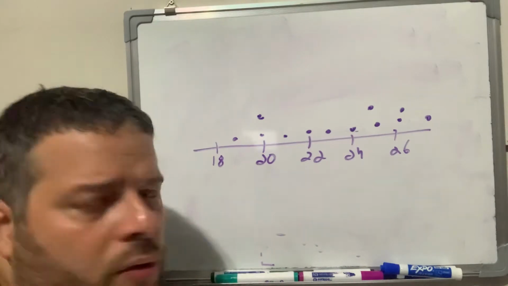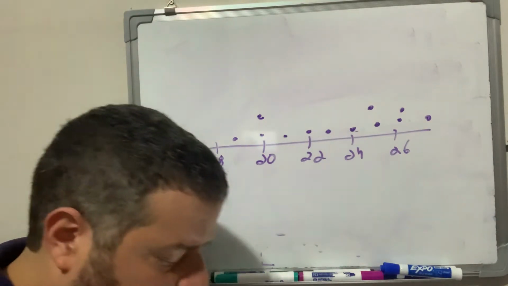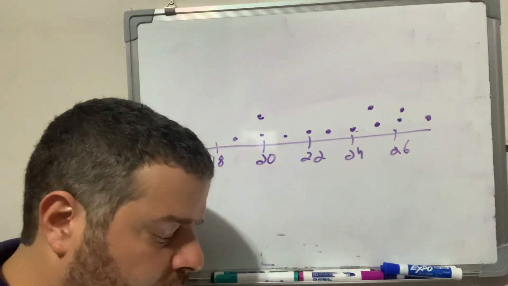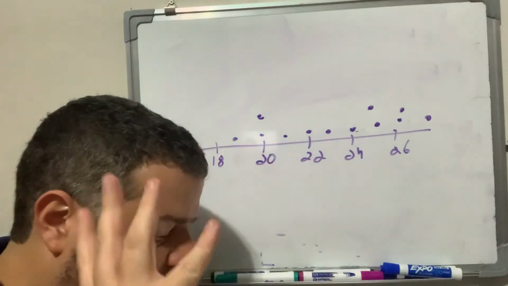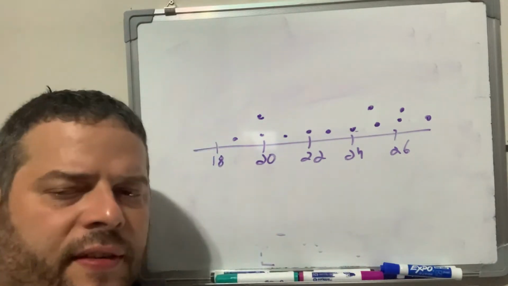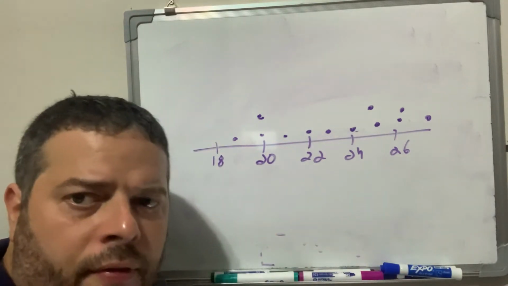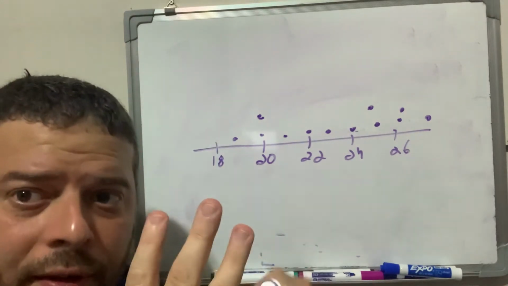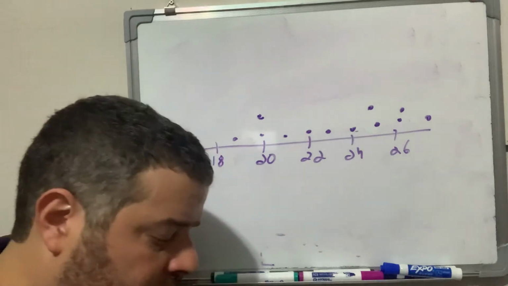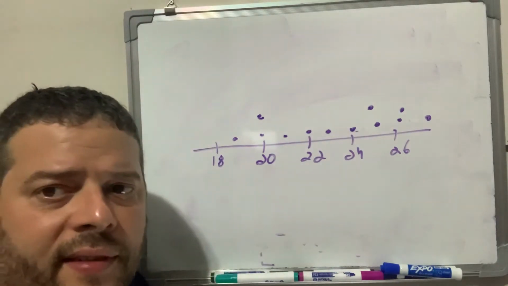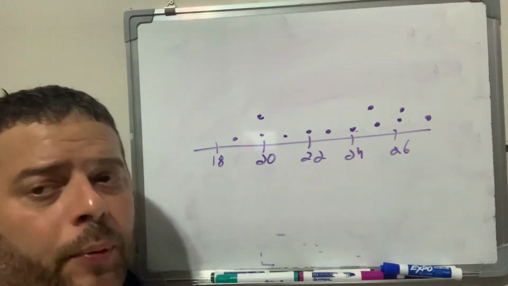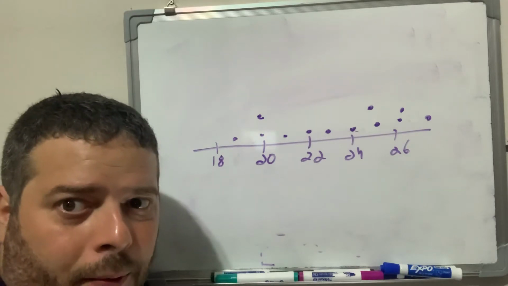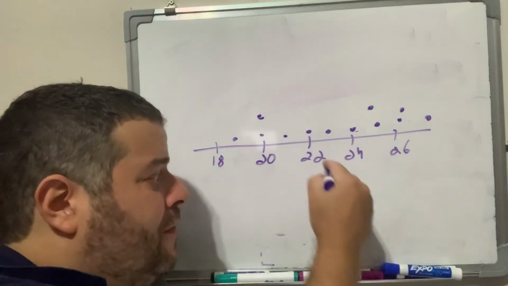So first of all, let's go over the definition the book gives of quartiles. Pretty much quartiles of a distribution divide the ordered data set into 4 groups having roughly the same number of values. 4 groups. That's why it's quartiles, like a quarter. Divides it into 4 groups having more or less the same number of measurements. How do we do this? Simple. We find the median of the population.